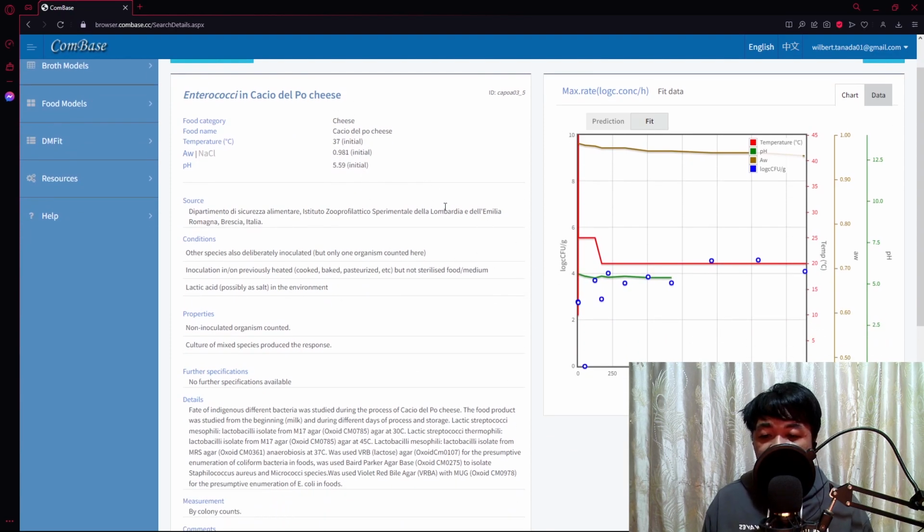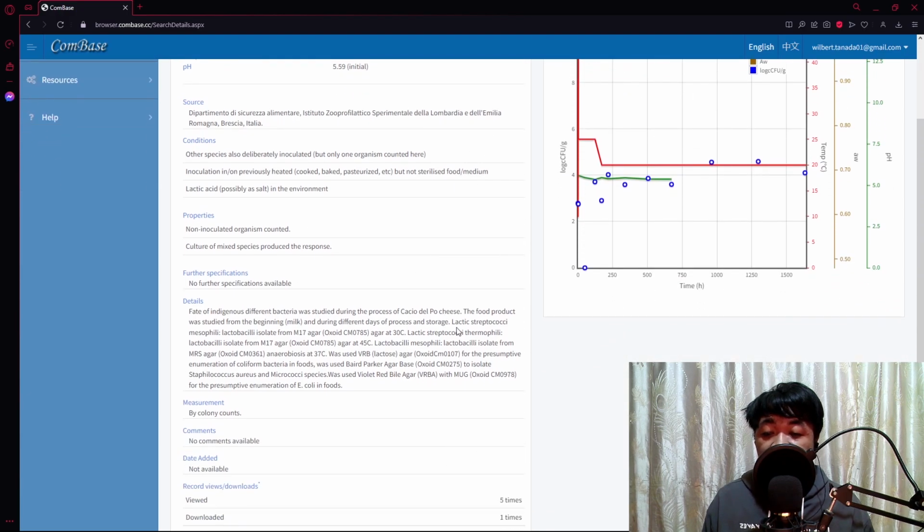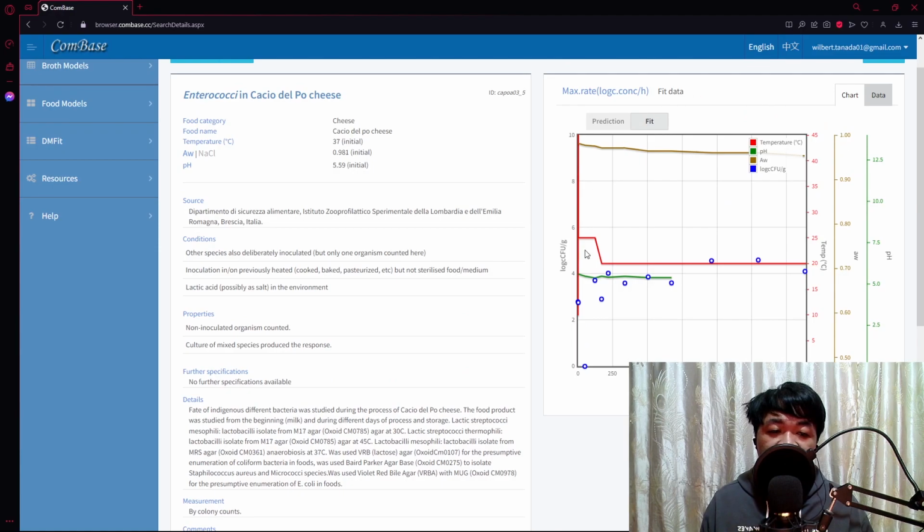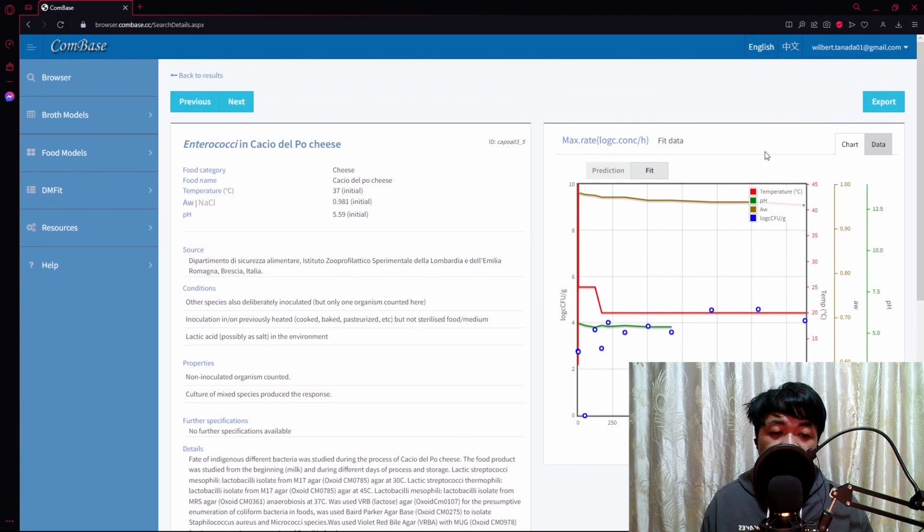Other information as well, like source, conditions, properties, specifications, details, measurements, date, record views and downloads, and the predictions in here as well. It shows the prediction of temperature, pH, water activity, and log CFU/g, or the colony forming unit per gram.